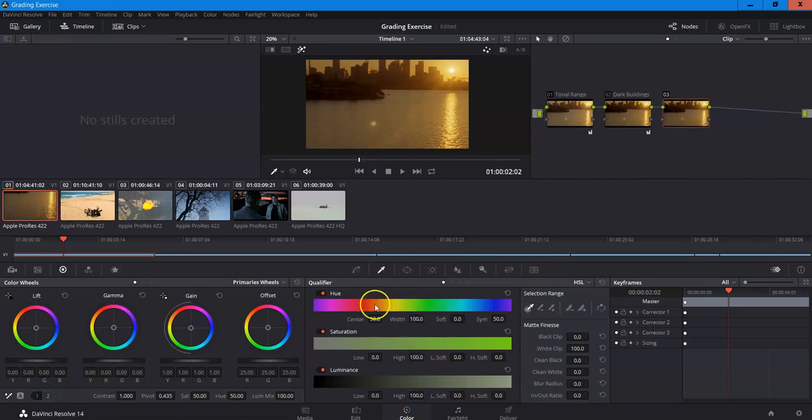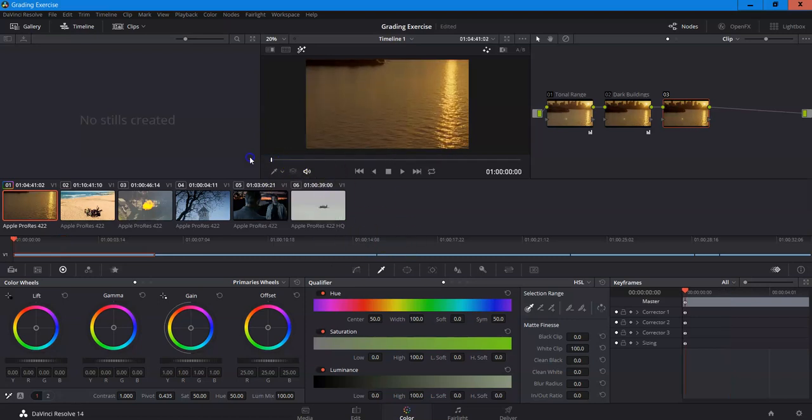Now, I could try just one of those, but again, you'll see that in general the hue, the color in the image, is kind of spread out. Yes, this water looks a little cooler, but in general it seems to be applying across the image. The luminance won't work because we've got very bright areas of the water and then dark, so again it stretches across. Possibly the saturation isn't as strong here as it is up there, but I think you're going to get the same problem. So we're not going to use this.